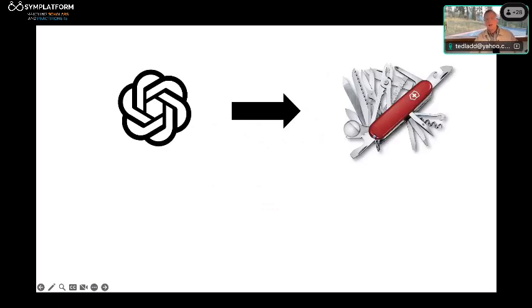To do that task, we first need to recognize that normal ChatGPT is like a Swiss Army knife. I figured this analogy would particularly appeal to you Europeans because the rest of the world does indeed call it a Swiss Army knife, even those that are not made for or by the Swiss Army. It can do a little bit of everything because it's underpinned by a large language model. And by large, we're saying as much content as it can find.